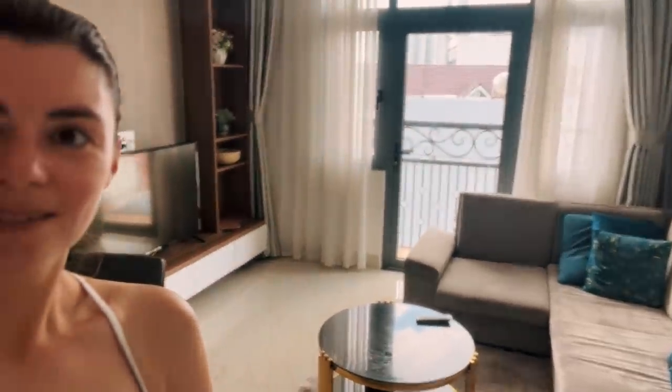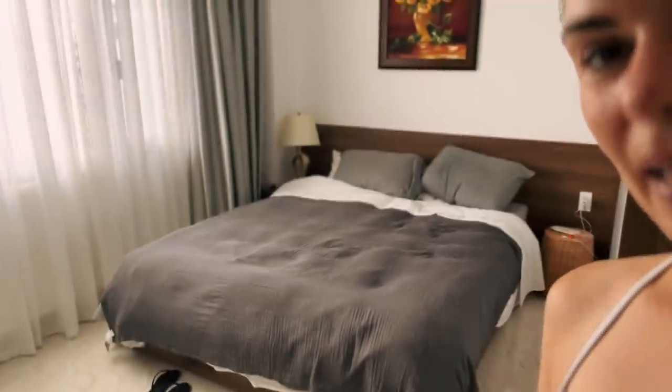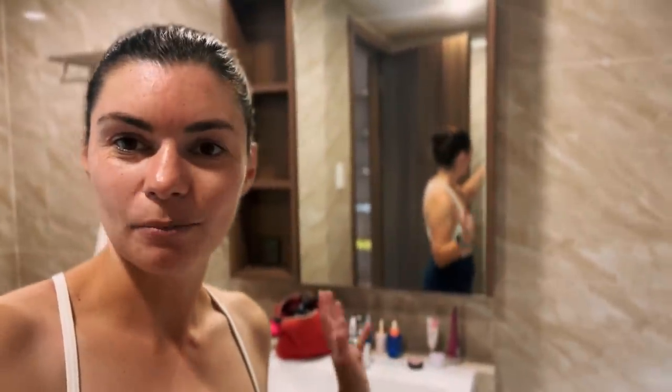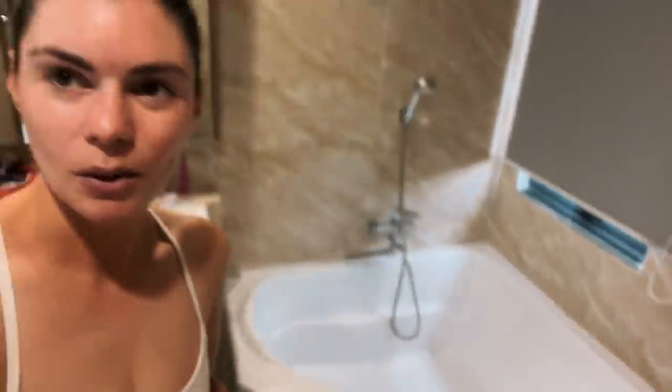What's there? We've got two bedrooms. One bedroom is just an empty room, but it has a little working space set up, which we may or may not use, and it's got loads of storage. So we're storing all of our stuff in there, which is nice. And then we also have our bedroom, which is a nice cozy bed, nice big window. And we also have two bathrooms, which is probably one bathroom too many. Just all my potions and serums to try and make myself look good, and the world's smallest bath.